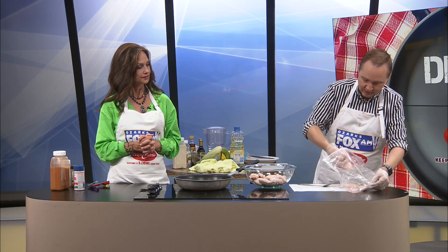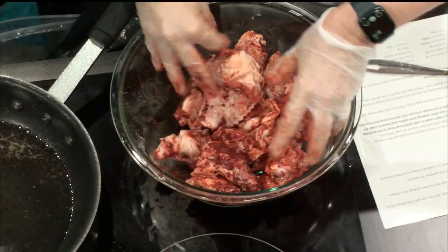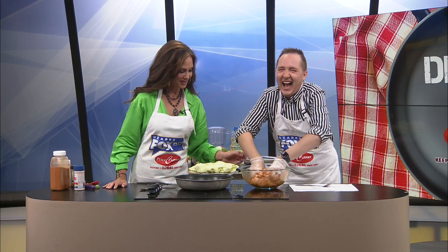That is not going to do it. Do you want to add more? Well, here's what you can do — you can start it, but you can see it's not going to work. We may not get the chance to fry it all up, so I guess we can use what we have. I'm adding the chicken, because you know we like lots of seasoning. I'm going to coat them — I just want to make sure it gets on everything. I'm going to marinate some chicken, like my mama taught me.